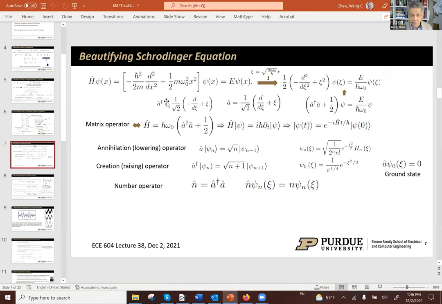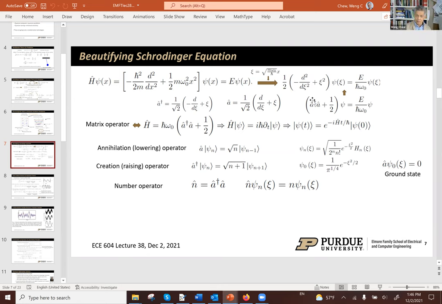x squared becomes ξ squared, partial x squared becomes partial ξ squared. And let me call all these functions of ξ now instead of x. And furthermore, this function looks like a squared minus b squared kind of thing. It's like a squared minus b squared. So it inspires a kind of factorization that maybe you can factorize this. In fact, you can factorize it.